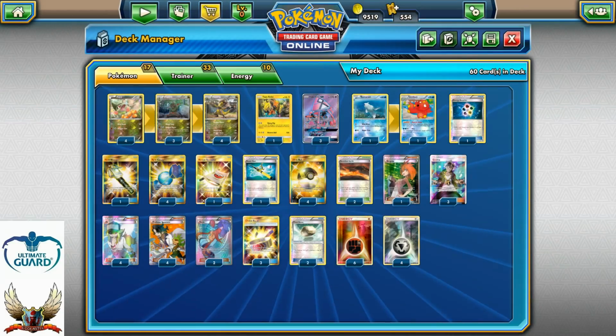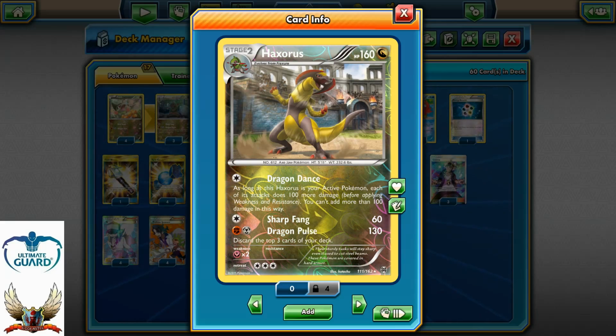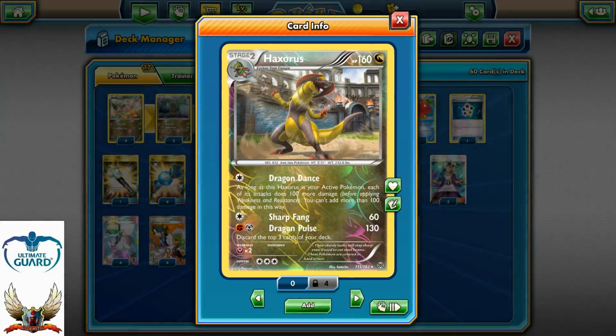The good thing about Choice Band is the fact that if we use Dragon Dance, and if we can stay active, next turn Dragon Pulse can hit for like 130 plus 100, which is 230, and with the Choice Band we can hit for 260, which means that we can even one-hit knock out Metagross GX, whereas on the other side, unfortunately, Metagross cannot go for the one-hit knock out against Haxorus.